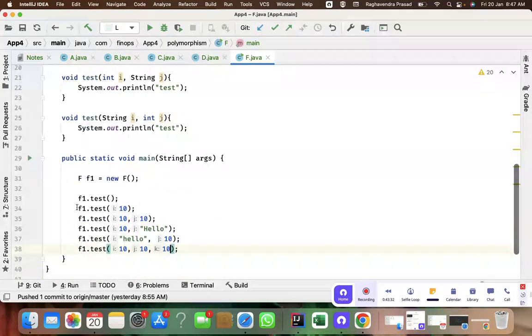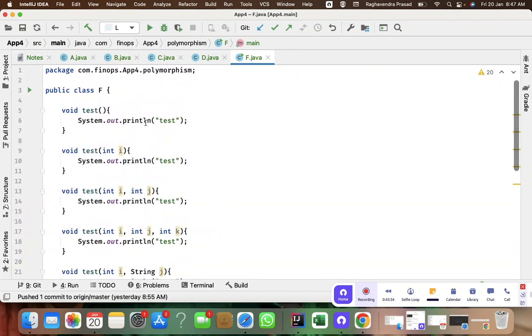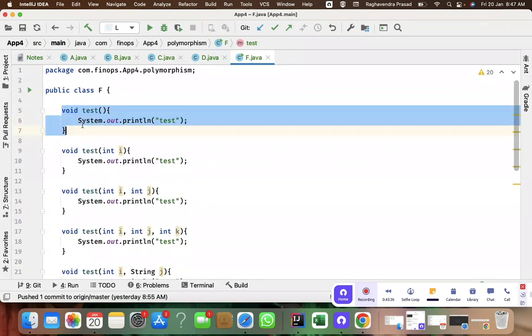The method at line number 5, which doesn't take any arguments, right?